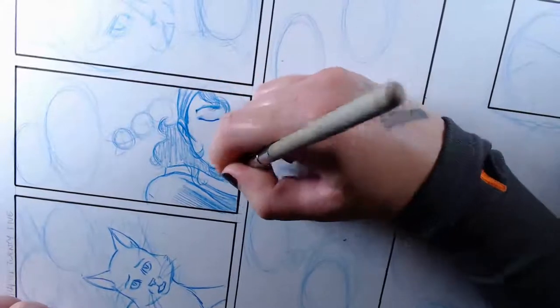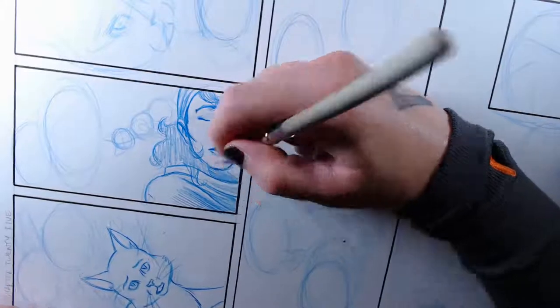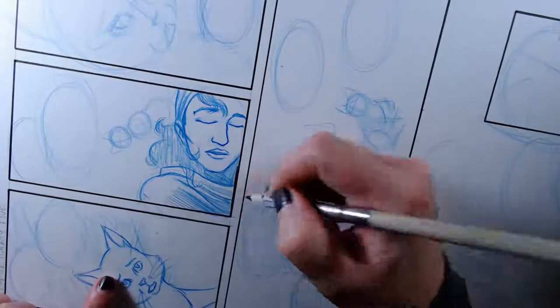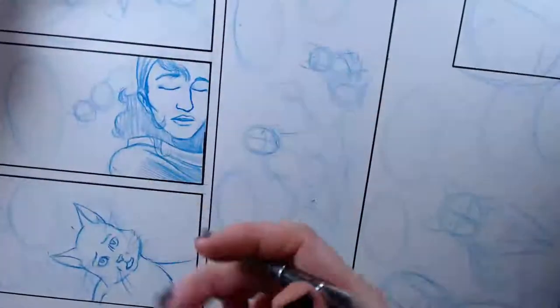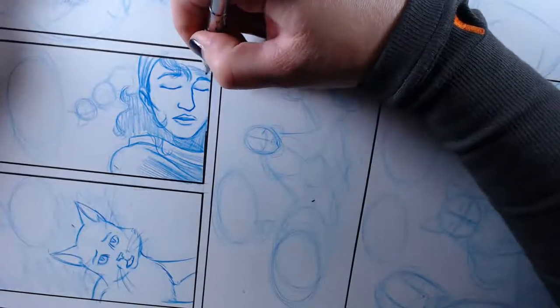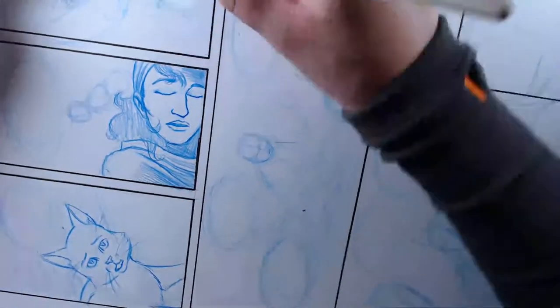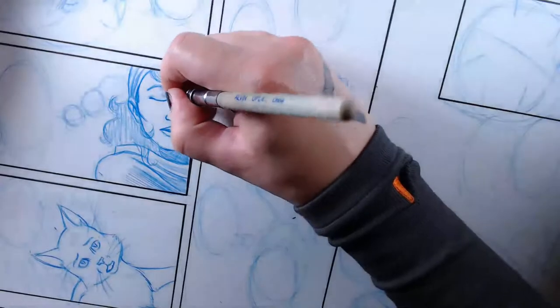Oh, she's facing away from the fire, which is the only light source. So I do not want to completely obscure her features, but I do want to make it clear that she is facing away from the light source. So we're going to have a good amount of her face in shadow here. Hopefully this will actually work when I go to ink it.